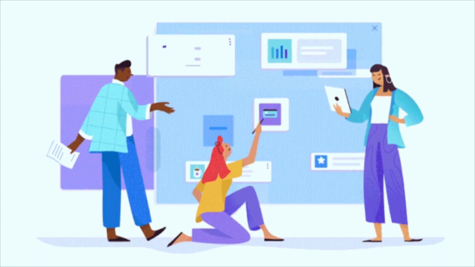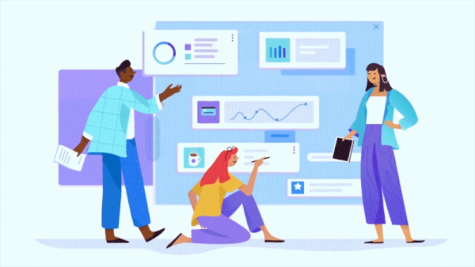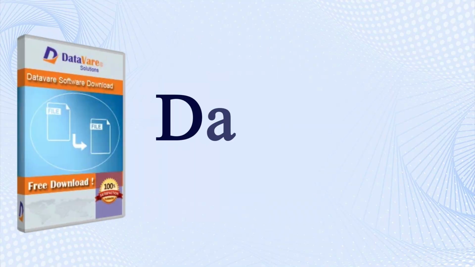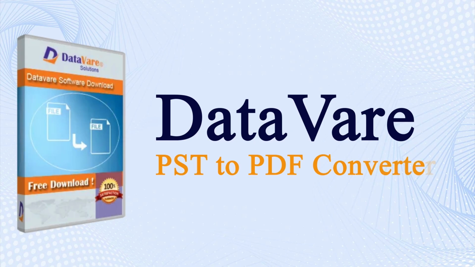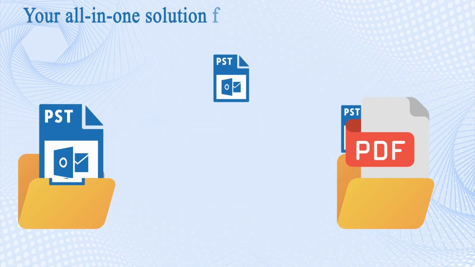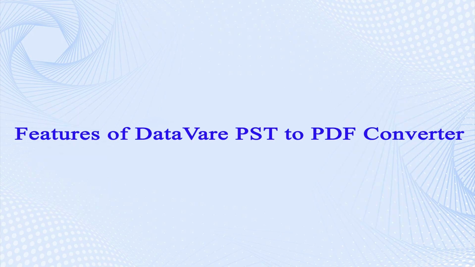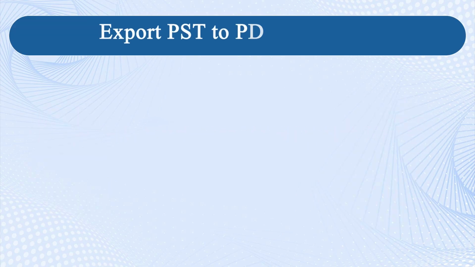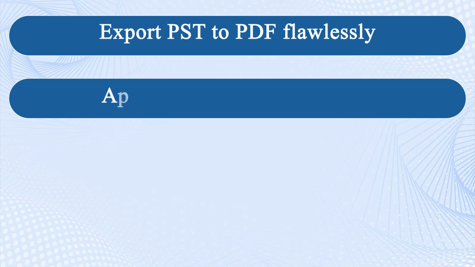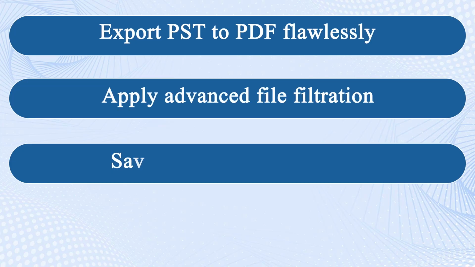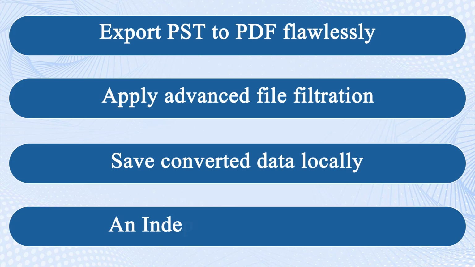Looking for a quick and reliable way to convert Outlook PST files to PDF? Welcome to DataVare PST to PDF Converter, your all-in-one solution for seamless, secure, and efficient email file conversion. Features of DataVare PST to PDF Converter: export PST to PDF flawlessly, apply advanced file filtration, save converted data locally, an independent application.